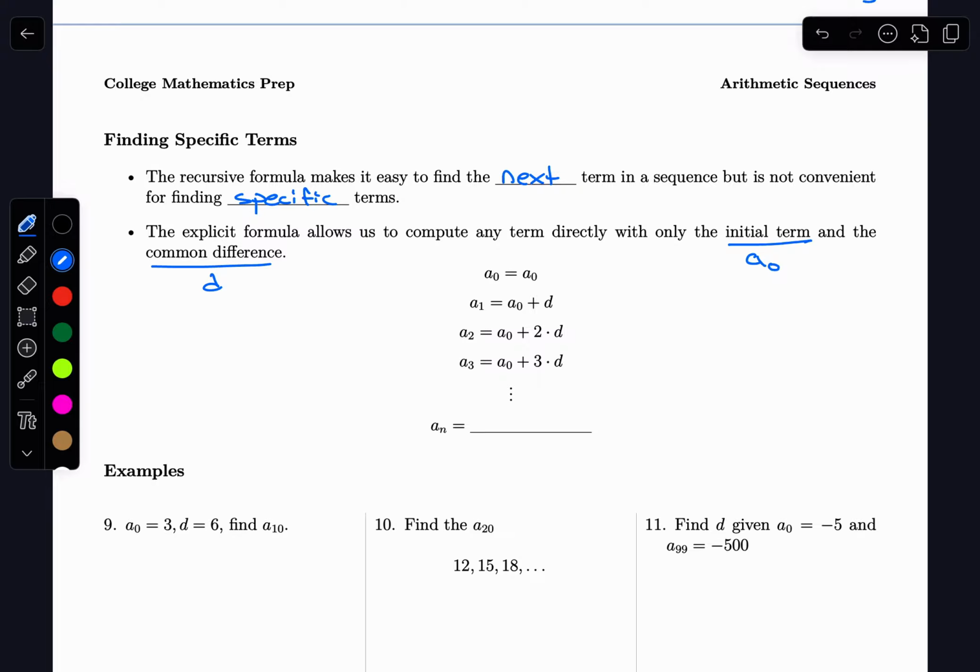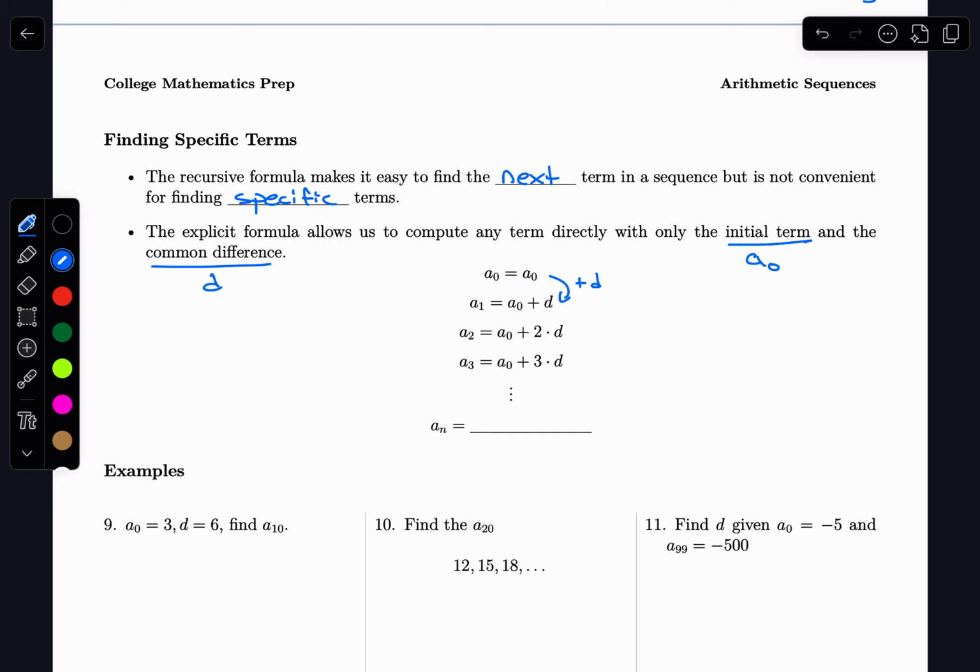So now I'm going to prove to you where the explicit formula comes from real quick, and I bet you're going to be able to follow this one. This proof's not too hard. So starting at the top, a naught equals a naught. I think we can all agree that that is true, right? A naught is itself. So then let's go down a row. If I want to find a sub 1, the recursive formula on the last slide told me to take a naught and add d. So right here, this second row, a sub 1 equals a naught plus d, that is how I get to a sub 1 using the recursive formula.